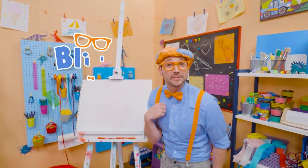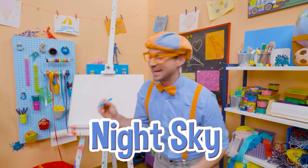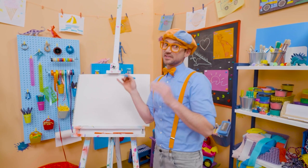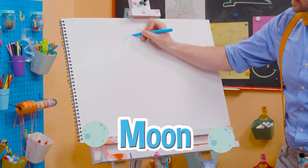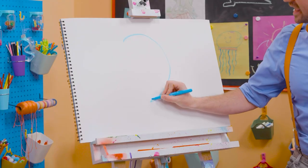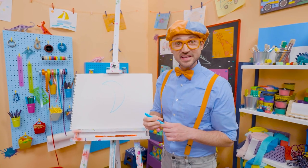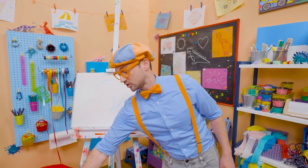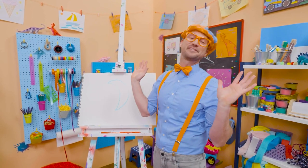Hey, it's me, Blippi. And do you want to draw something else with me? Yeah, let's draw the night sky. Wow, at nighttime, is there the sun or the moon? Yeah, the moon. So let's act like we're drawing a circle, but let's stop halfway. And then let's arch it back the same way. Yeah, that looks like the moon, doesn't it? The moon actually can look different at different times of the month, because light hits it in different ways.